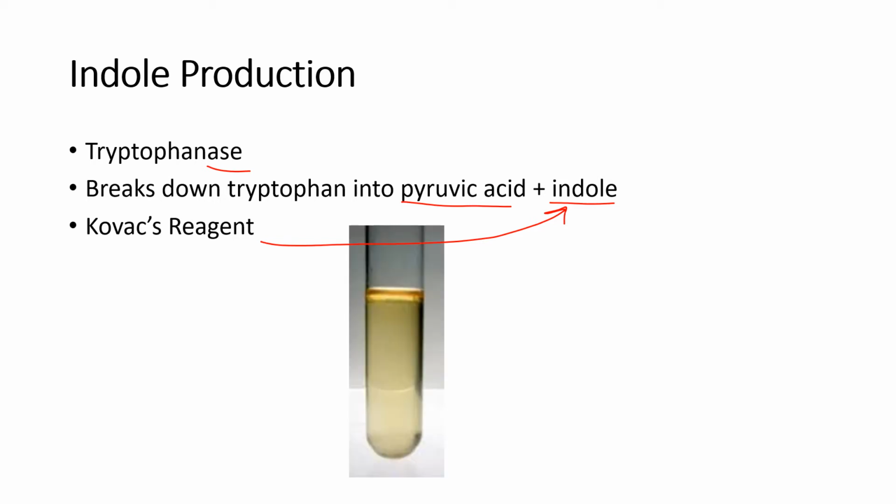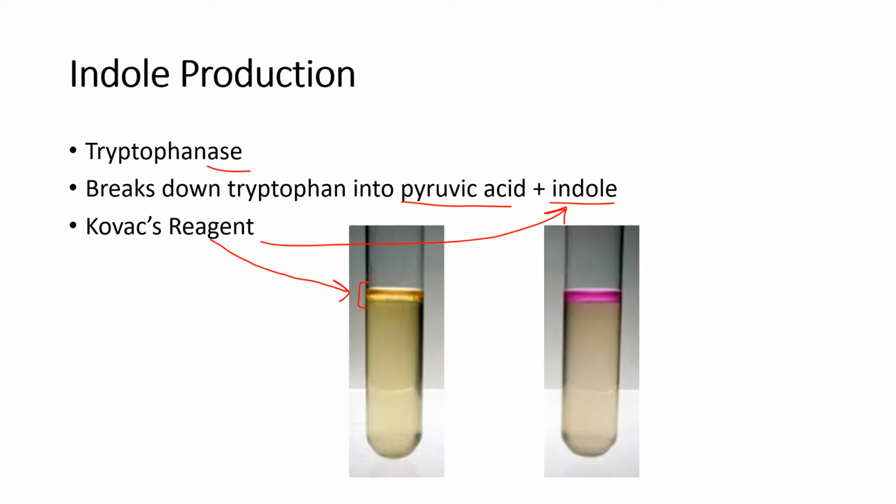So for this experiment, this is the media you would have started out with. You would have inoculated it, and after 48 hours of incubation, you would have added about 10 drops or so of Kovacs reagent, which is less dense than the media, so it would have remained on the top of the media. And when Kovacs reagent comes in contact with indole, it turns pink. So this is a positive reaction. Negative reaction, the Kovacs reagent would remain that sort of orange, or sometimes it's a green color. Positive reaction, Kovacs reacting with indole, is a pink color.